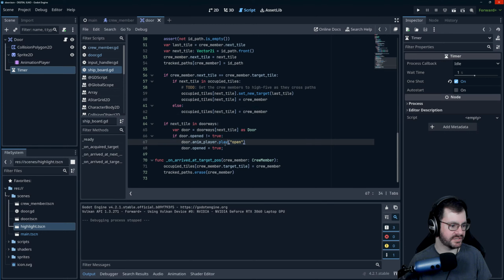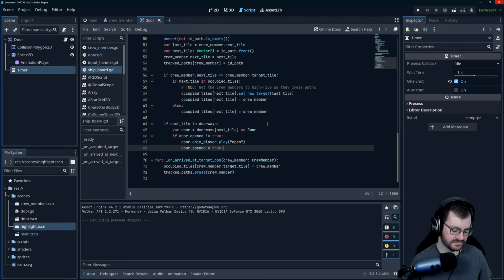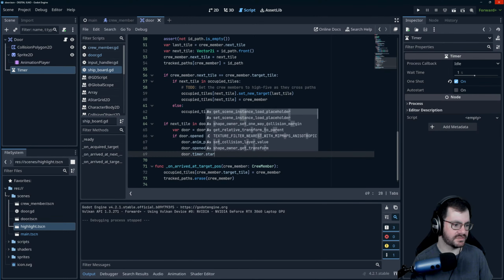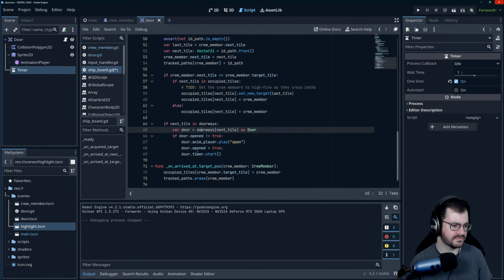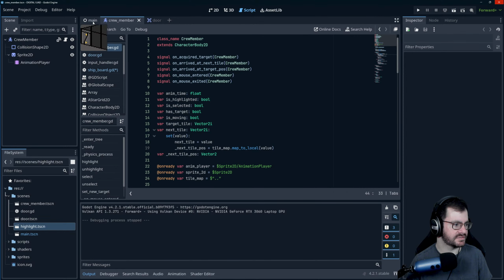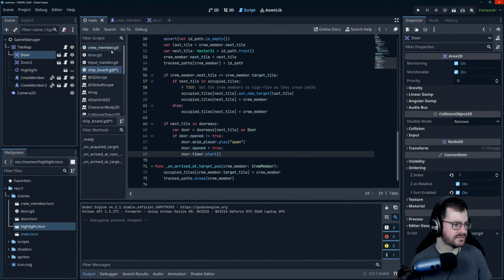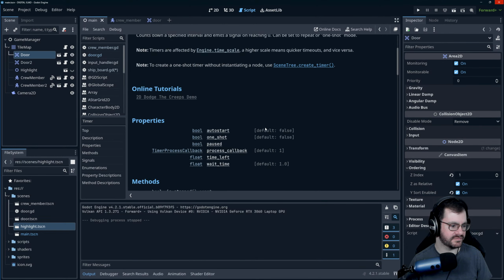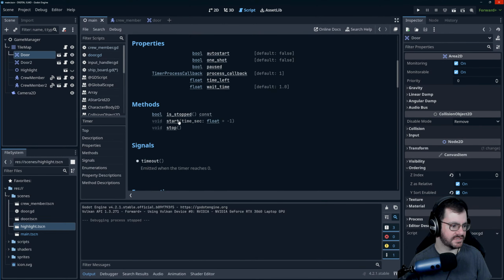Anyway, so we were working on having the doors close themselves on a timer. Timer start. Is that how that works? How do timers work? I honestly haven't used a timer yet. I mean, I did in like a tutorial or something. Yeah, it's just start time.